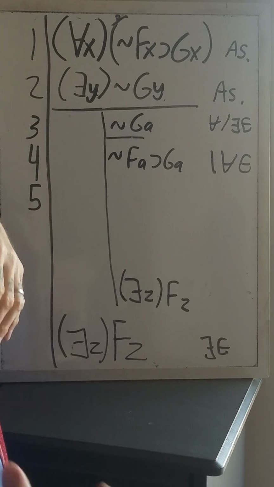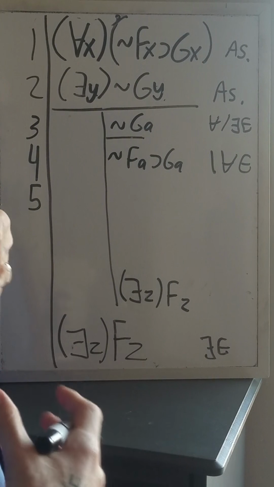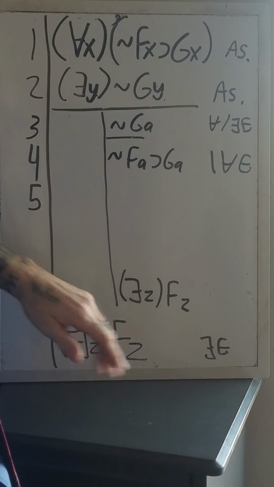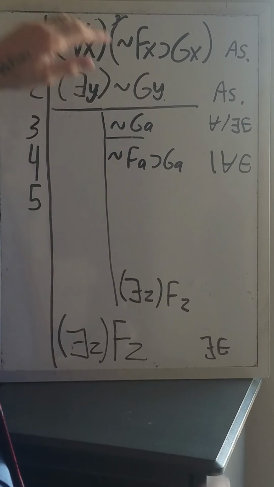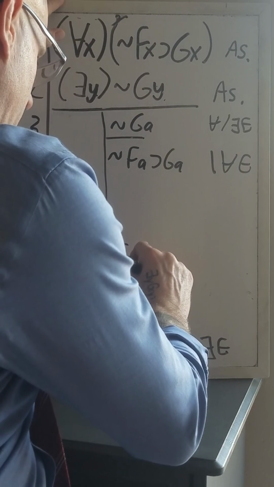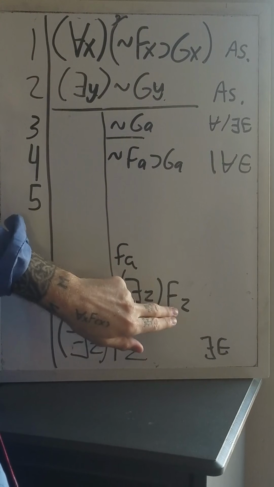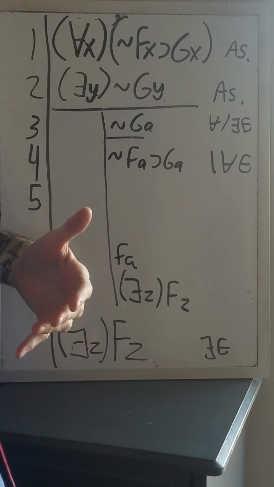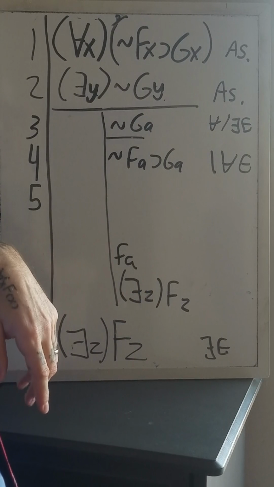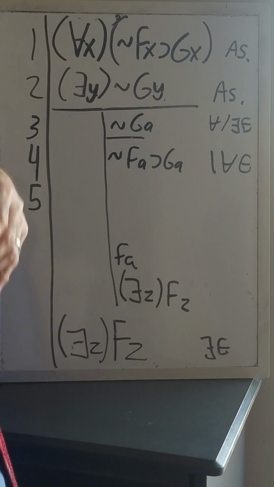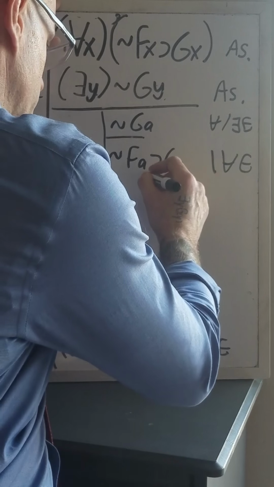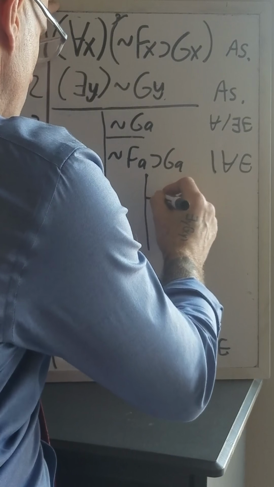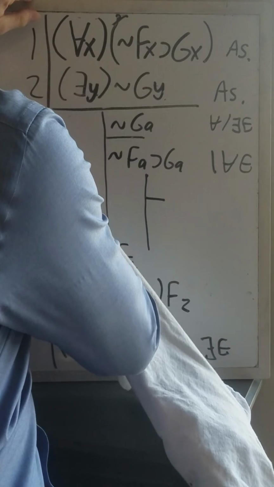what we need to do here is just recreate this. We can get this by existential introduction if we can get FA, right? If we can show that A is F, then we can conclude that something is F, right? So how can we get FA? We can get it by negation elimination, which is always a good way to get a letter if you don't know how else to get it. So my numbers are getting a little too big here.